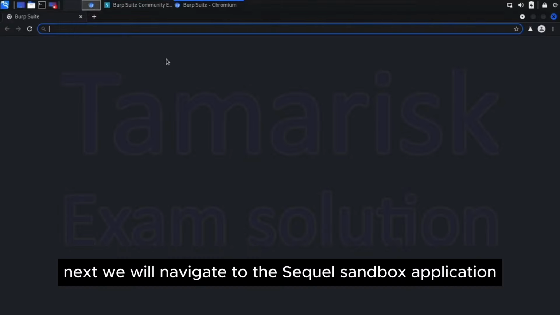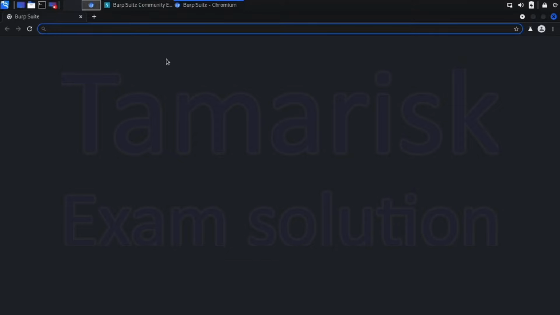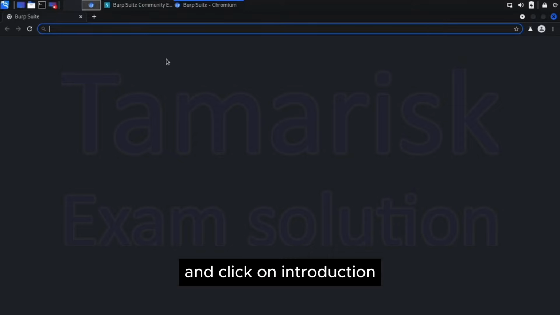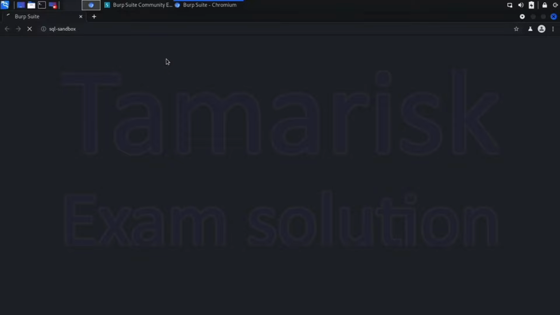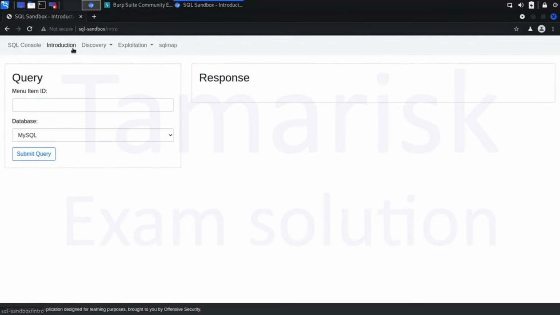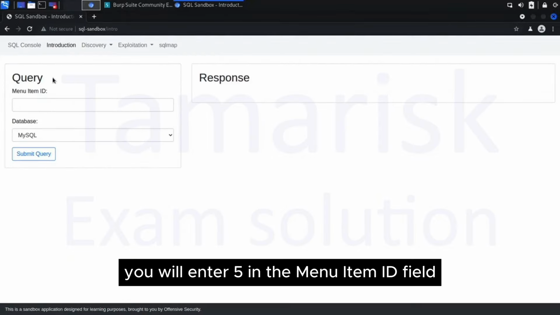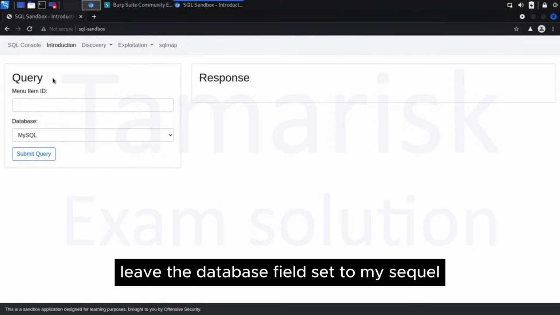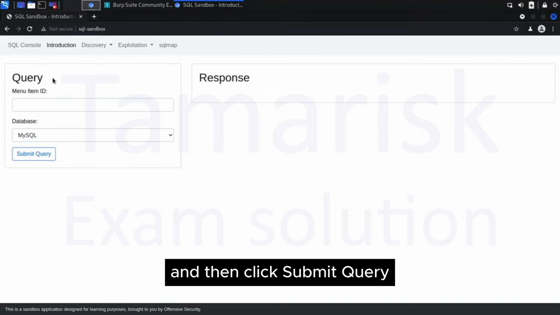Next, we will navigate to the SQL Sandbox application and click on Introduction. We'll enter 5 in the Menu Item ID field, leave the Database field set to MySQL, and then click Submit Query.